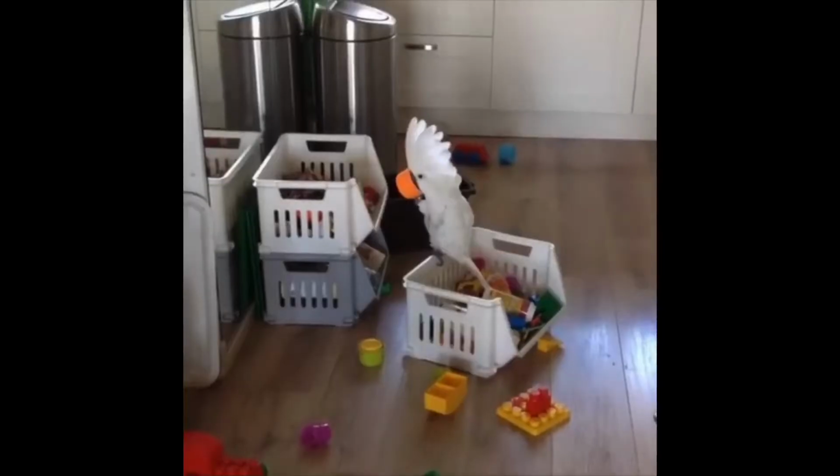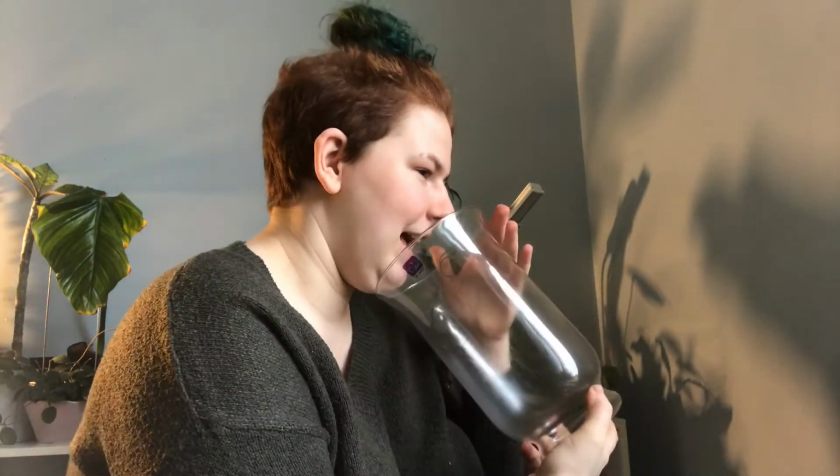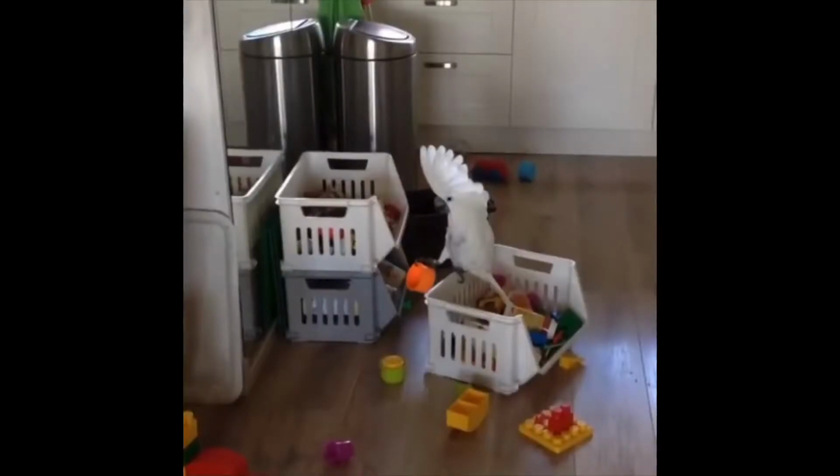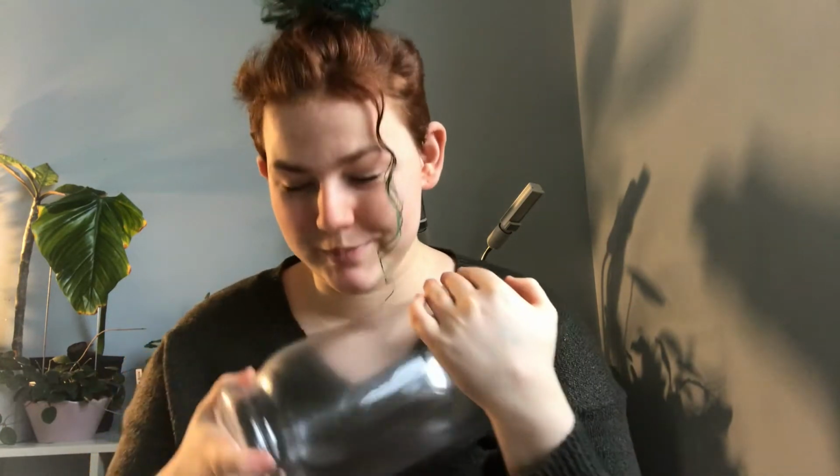You know that cockatoo meme where it's like, so pretty much the cockatoo goes like, okay, maybe you don't know what I'm talking about and I just look crazy, but it's really cute. It's a cute meme. So, well, Vine, technically. What am I doing? Okay, we are going to get into these plants. But I do love that cloche.